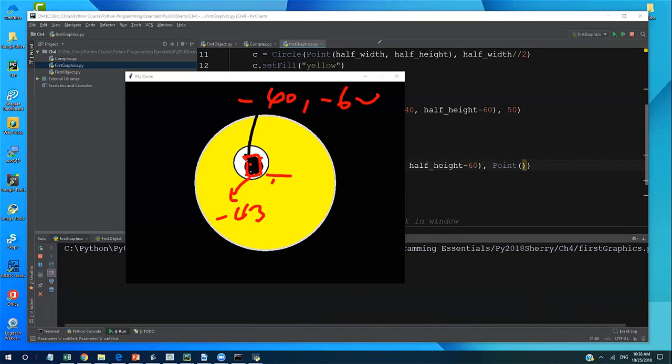The height maybe minus 45. This upper one maybe is minus 30, and then the other corner height might be minus 70. Let's do this, okay? Let's use these two parameters to draw the first black eye.